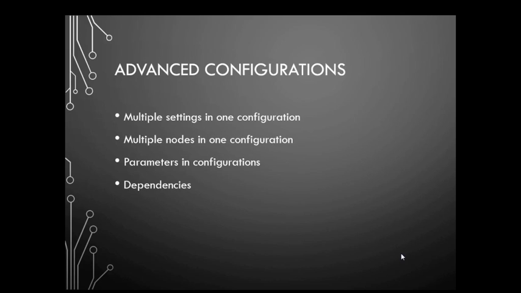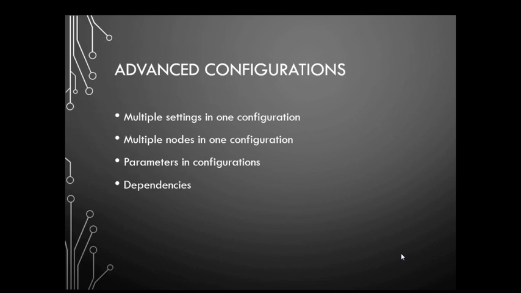Right? You can do multiple nodes in one configuration. I do not know what that use case is for, but maybe you have one configuration for all of your web servers, right? And then in each one you list out what that config needs to be. Maybe one doesn't need IIS extensions for ASP.NET, right? I don't know.